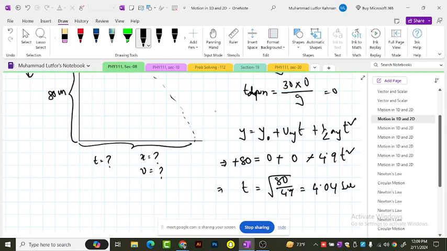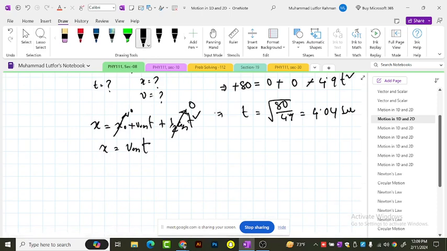Now if you want to find where it will strike, I'll use x equals x naught plus v naught x t. I'm doing it again for you. How does this equation become? Along the x direction, I know it will move at a constant velocity, and this x naught I can also consider 0. Then I'll find simply x would be v naught x into t, where t is the time of flight I found. Now what about that v naught x? What is the v naught x over here?